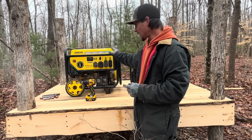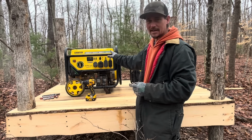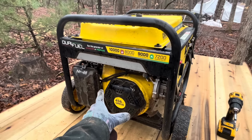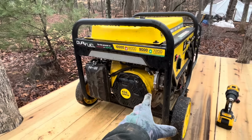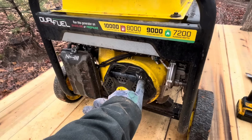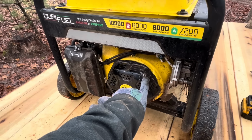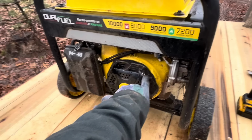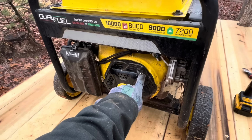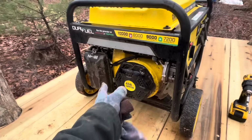Every time I've tried to start this thing right here, pull starting it, it has severely hurt my elbow. I think one time it even really hurt my wrist. The kickback from the motor is so severe that it hurt my elbow and wrist. A few times that I pull started it, the kickback is so strong that it actually broke the pull string, I think, pretty much every time. And the last time I tried to pull start it, the kickback was so severe and strong that it actually shattered the plastic handle. Never ended up fixing it.